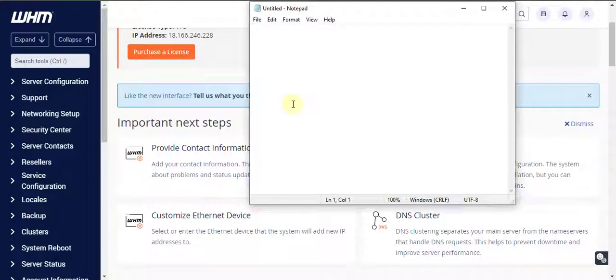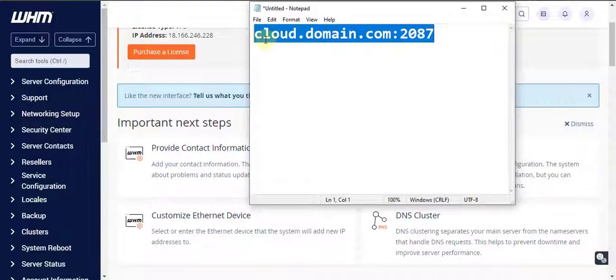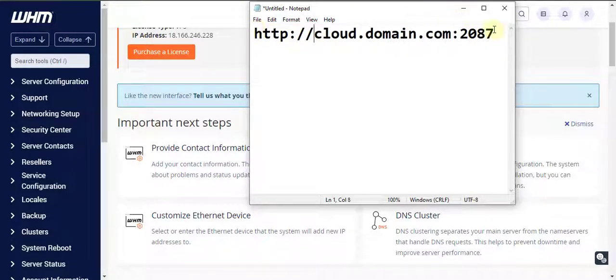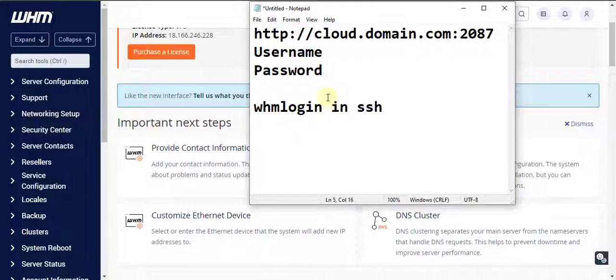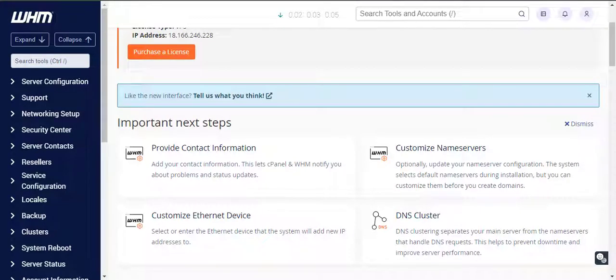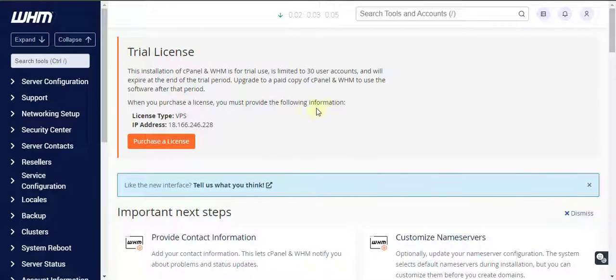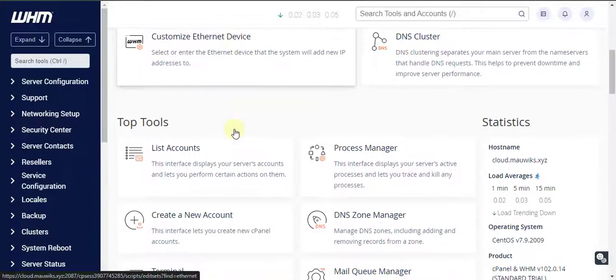Okay, so let me show you that for a bit instead. So for example, this one, clouddomain.com. Just go there, paste that link into your browser, and then log in with your username and password. Okay, but for me, I don't use user and password, so what I did was I just ran this command in SSH to generate a link, which I have pasted in my browser URL bar, for me to get redirected and logged into my server, which is this. So we are here, logged in.